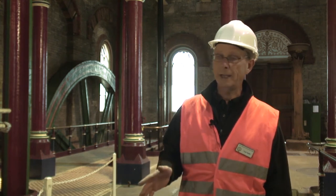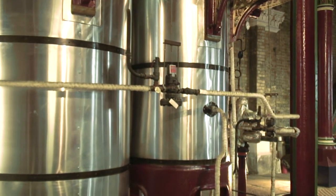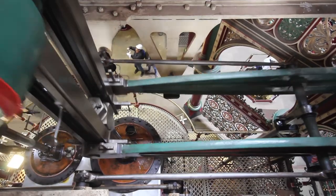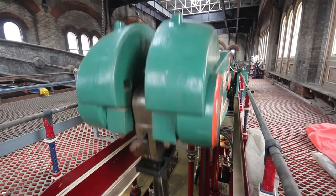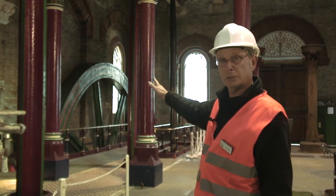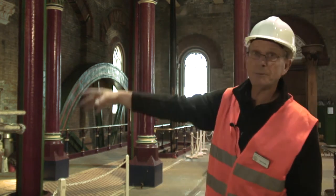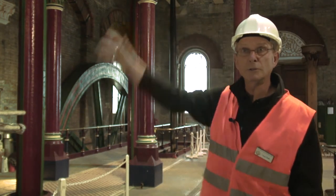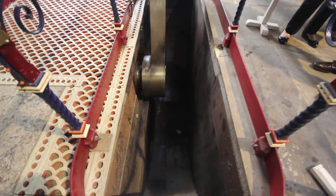A beam engine is a steam engine — a rudimentary steam engine. It has at one end some steam cylinders, which we can see here, and there's a lot of power in that. It moves a piston up and down which operates a beam engine. Some of that power is sent to the flywheel, and that's to create a smooth motion in the beam. Because if we just relied on the up and down motion of the steam engine, it would go donk, donk, donk, donk — and it wouldn't be smooth. We needed it to be smooth to operate the pumps.